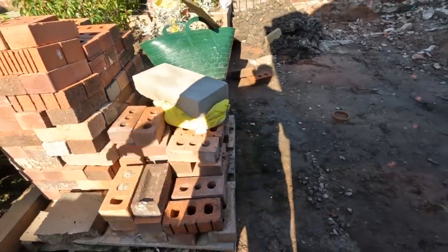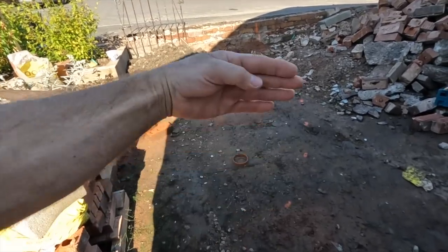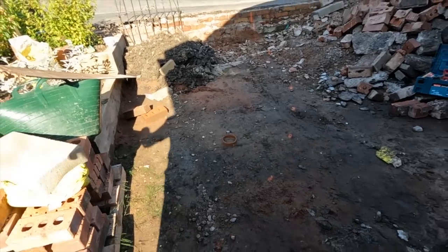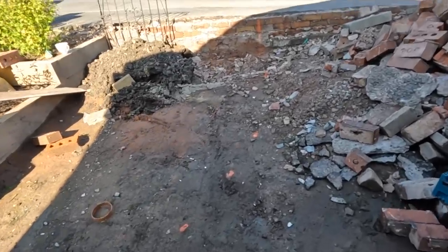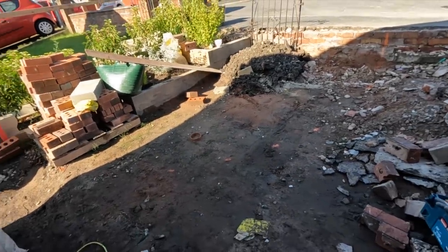The reason I've done that is, the bigger the radius, the nicer the joints, because this is going to have brick on edge on the top. So I want the brick on edge to work nice with massive big V joints in them. And I think that radius size is big enough to do without having to cut all the bricks, which you don't really want. That's a lot of cuts. So that's what we're up to now.